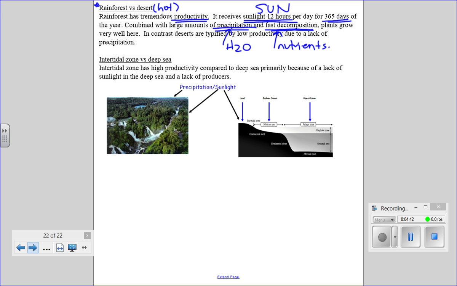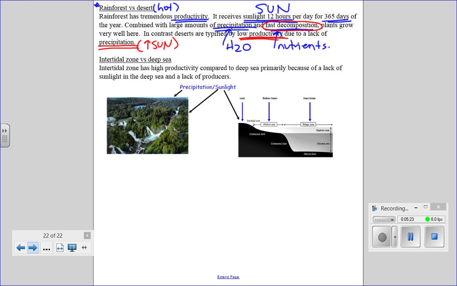If we take the desert in contrast, deserts have a very low productivity. Why? Because of precipitation. They have lots of sun. Deserts receive usually a very comparable amount of sunlight to the rainforest, because if we're talking the hot desert, both of these areas would be found right near the equator. So the amount of sunlight they're getting isn't the thing that's distinctive, it's one of the other factors. In this case, precipitation, and as sort of a byproduct, decomposition. If there's not a lot of precipitation, then decomposition tends to be slow as well, because decomposition is faster when it's humid.